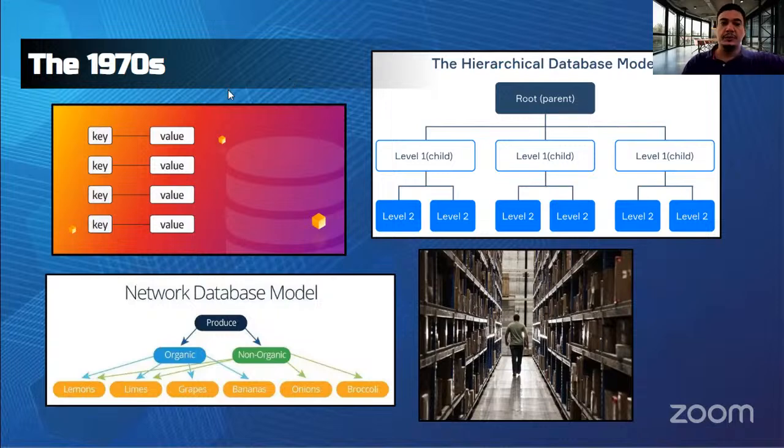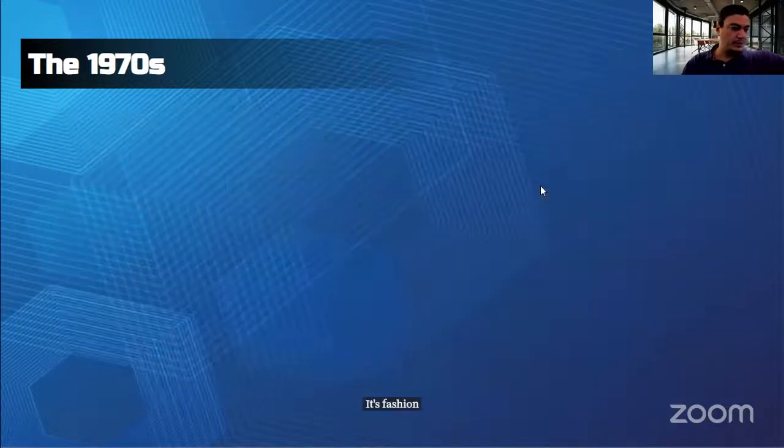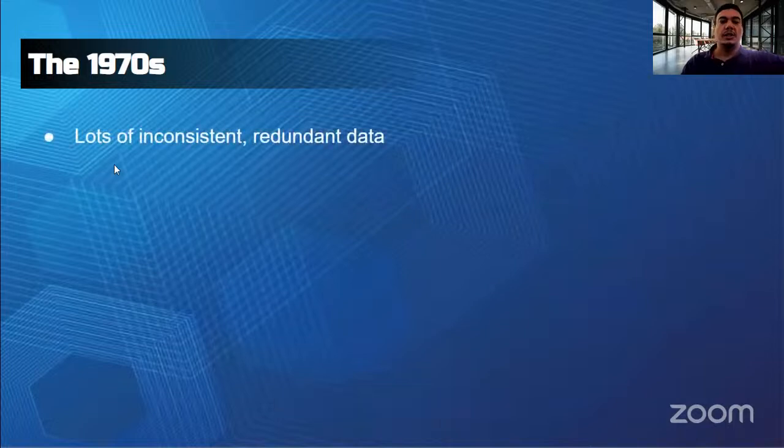It's important to remember these technologies because today many of them are coming back, and NoSQL is a trend. It's fashionable, but it's important to remember the problems with many of these technologies. There is a lot of inconsistent, redundant data.